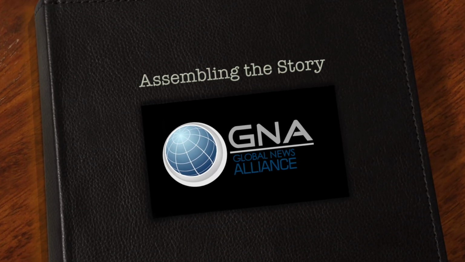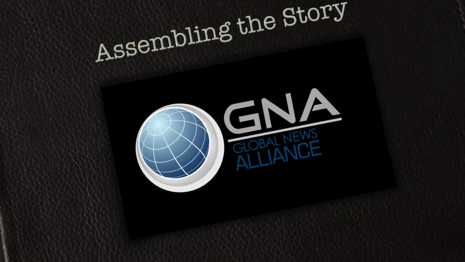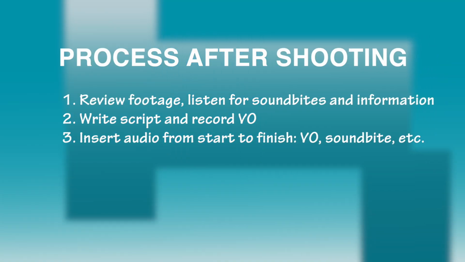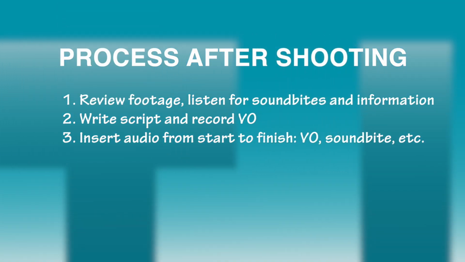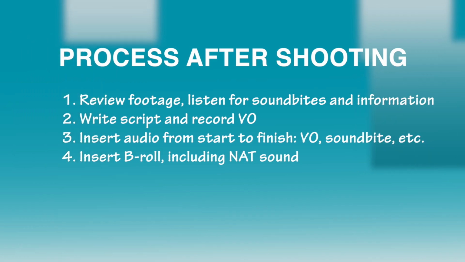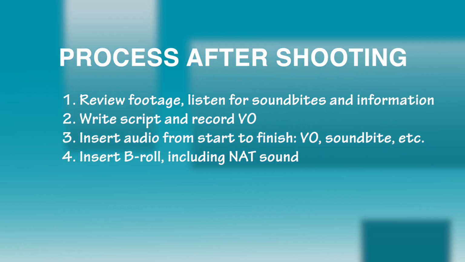Once you have your soundbite selected and your voiceover narration written and recorded, it's time to start assembling the story. I recommend that you begin by laying down the audio from beginning to end. You basically establish the A-roll for your piece, and then you go back and insert the B-roll on the next track above the A-roll to provide a visual explanation of the events being discussed. The B-roll can also be used to cover up jump cuts in the sound bites.